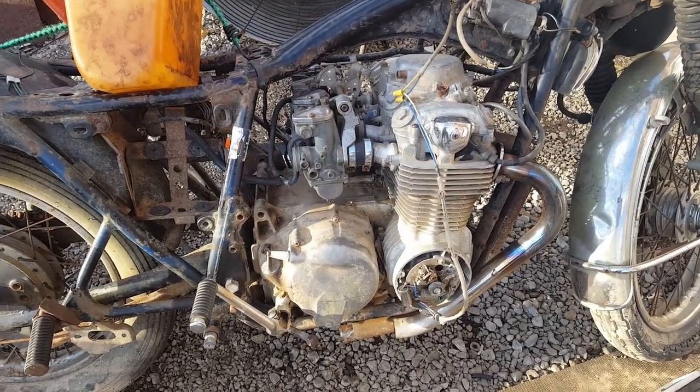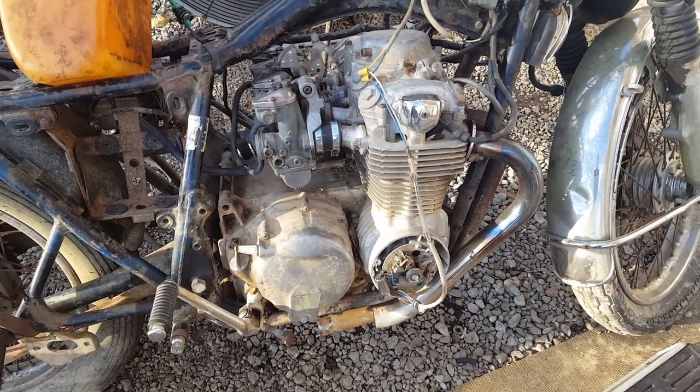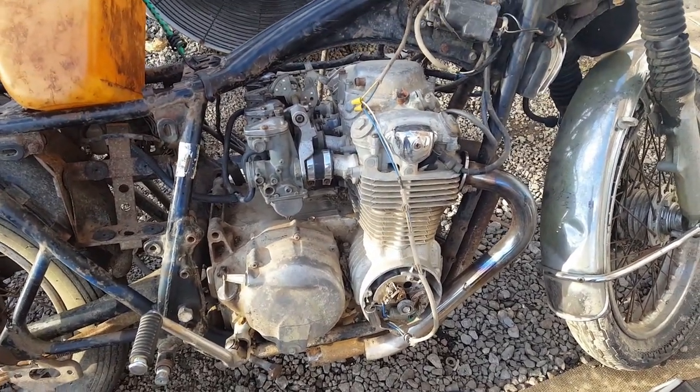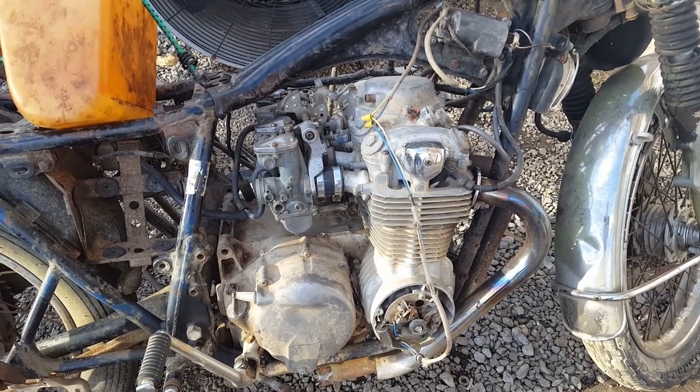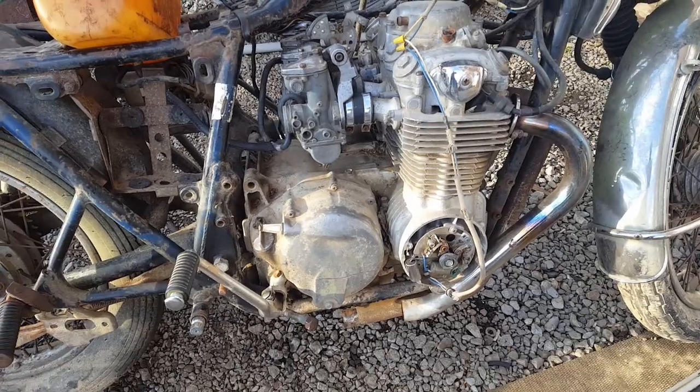Well, fellas, I've been fooling with this thing for a couple of days now, trying to get it to run right. And I can't figure it out. It'll run. It won't run right. It won't let me idle it down. Sometimes it revs great. Sometimes it won't.